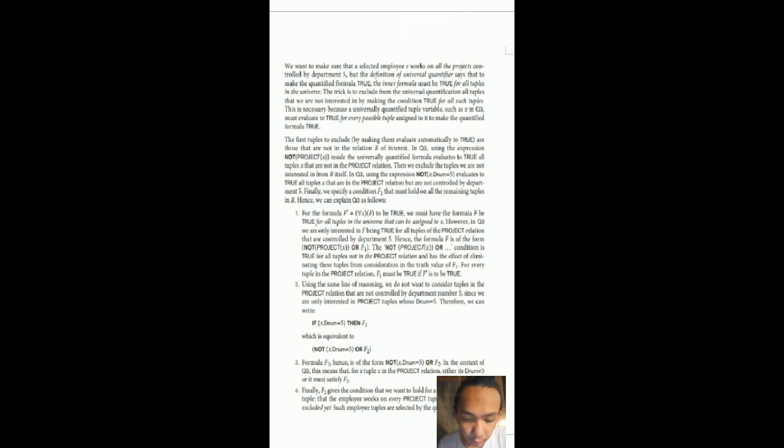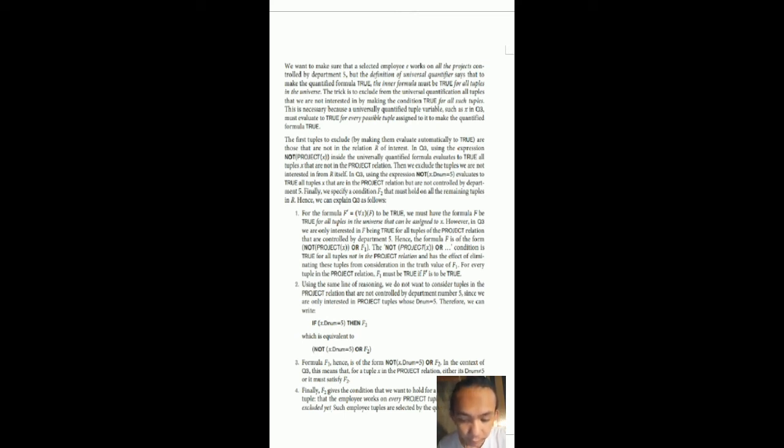To make the quantified formula true, the first tuples to exclude are those that are not in the relation R of interest. In query 3, using the expression not project x inside the universally quantified formula evaluates to true all tuples x that are not in the project relation. Then we exclude the tuples we are not interested in from R itself.